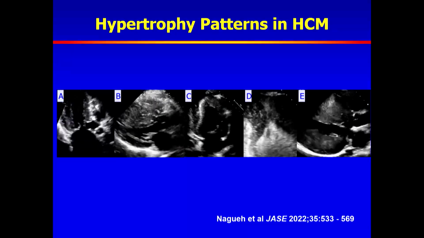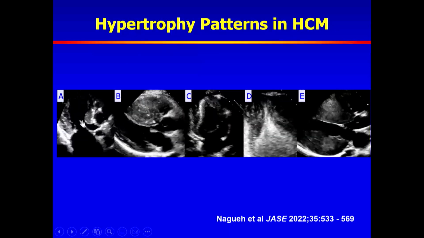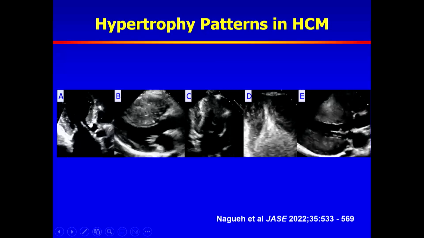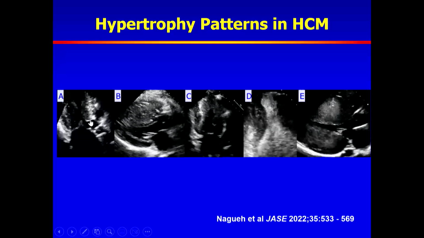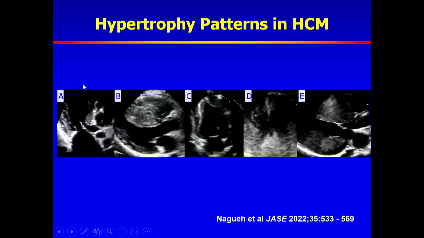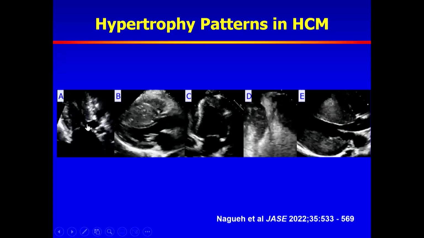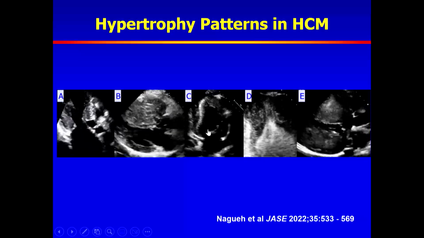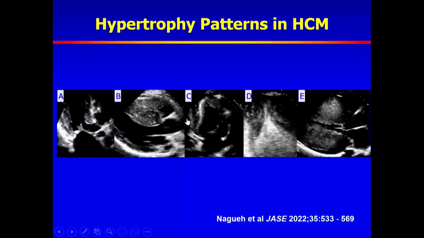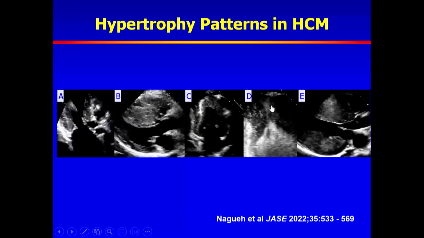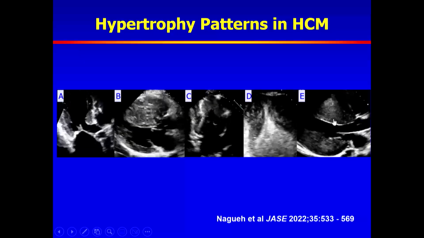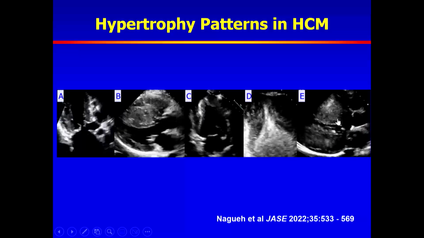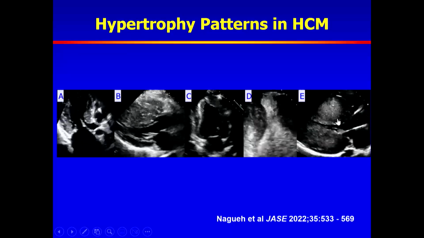So that's a summary of the hypertrophy patterns that we've been talking about. There is the basal septal hypertrophy, which is not uncommon. We get quite a bit of referrals where patients have hypertrophy of the basal septum. You don't see much hypertrophy distal to that basal segment, and it's involved with dynamic obstruction. That's the reverse curvature. There is the patient here with apical hypertrophy, and there is the formation of apical aneurysm, and then massive concentric hypertrophy. Not every increased wall thickness, as we were talking, equals hypertrophic cardiomyopathy.